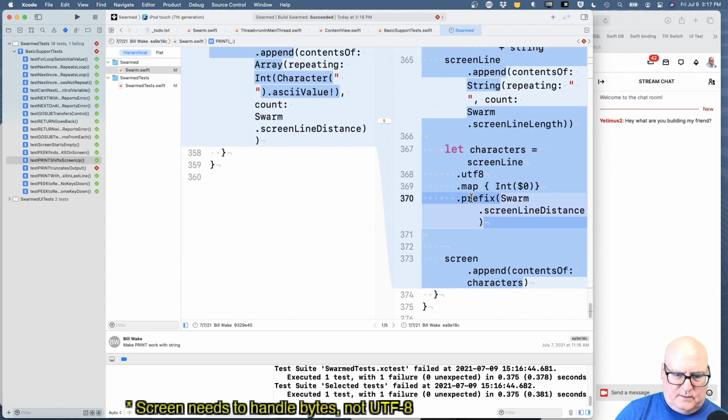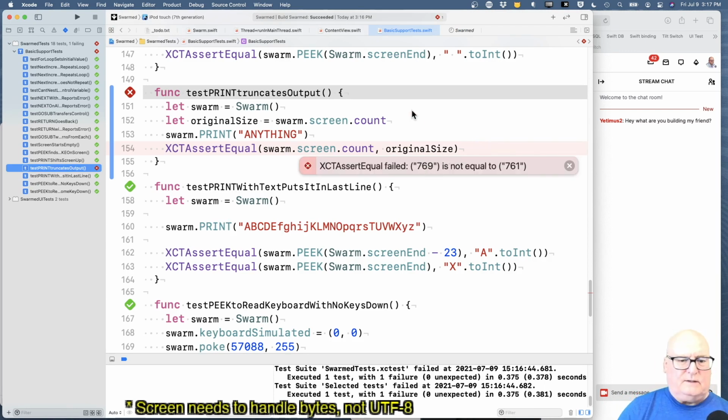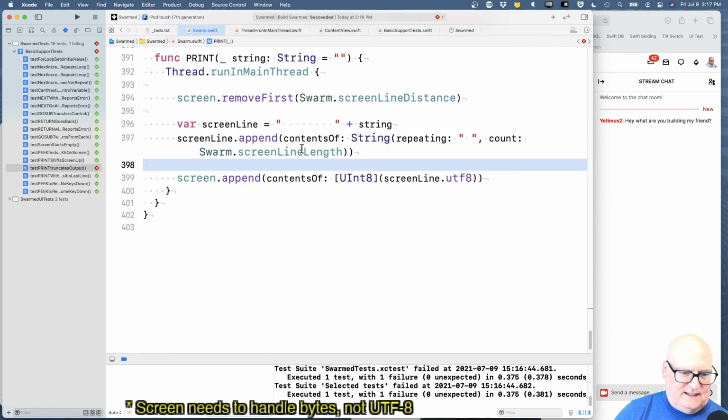Right, down here we did this. So I think we need to do the same deal. Our test should be just this one failing. Yes. 769. So it grew by 8 characters. Yeah. And that's the 8 characters we printed. So it just appended something somewhere. It's kind of a low-level test.